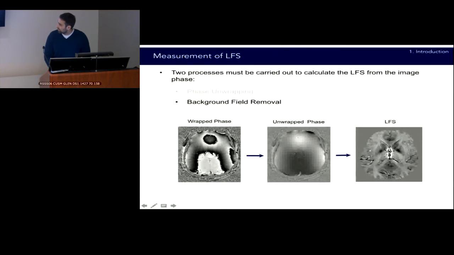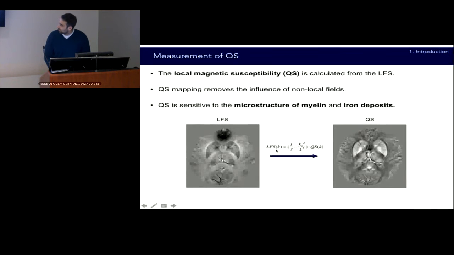However, this map has certain unwanted characteristics, which you can see around the cerebral veins here. There's what's known as a brightening artifact around the veins, and this can confound quantitative imaging of the vasculature and of white matter tracts in the vicinity of the vasculature. So in order to remove those unwanted dipole fields, we perform a step known as quantitative susceptibility mapping or quantitative susceptibility inversion. And this is a very active area of research.